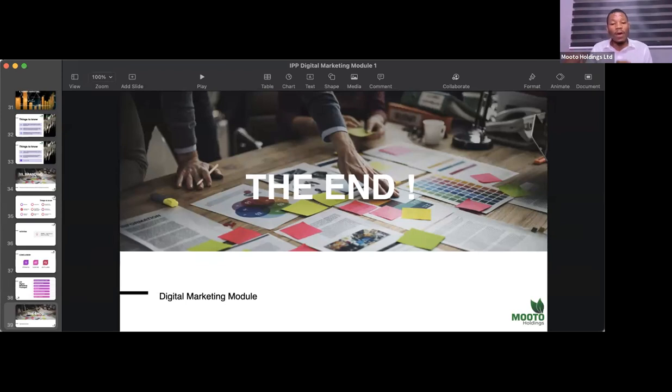And then if you want a website, web design, these are the packages that are just highlighted that will come at a fee for those who want to go extra. But for those that have social media platforms already done, IPP candidates, I've specified this, you can call through and we'll be able to advise on how best you can implement some of the things, right? As you are still running this program, that will be for free for the IPP candidates. But for everybody else just needing consultancy, it will be at a fee. And also if you need web design, that's a 50% discount of 2,500. You better get this before the end of Valentine's for those that are non-IPP candidates. But for IPP candidates, you can engage with us at least this week for us to begin working on your website.